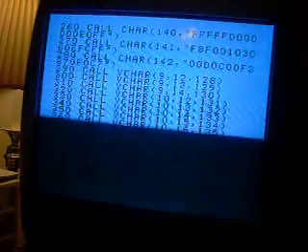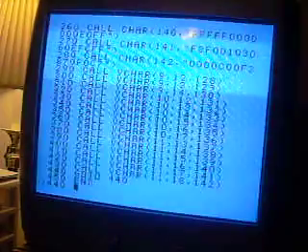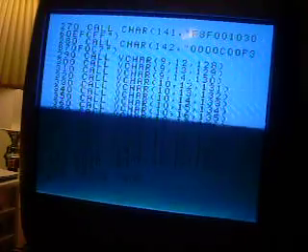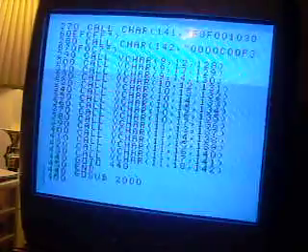So what we have to remember is that when we merge this other program in, it's merging in at line number 2000. So instead of going to 440, we'll call go sub 2000. And then we'll erase 450. We're not going to need it. Okay, so 440 is now a go sub. So we're sending it to a subroutine at 2000.